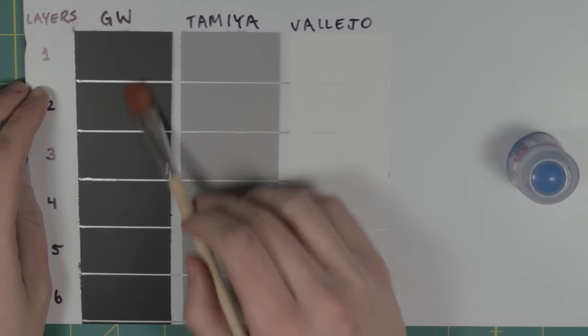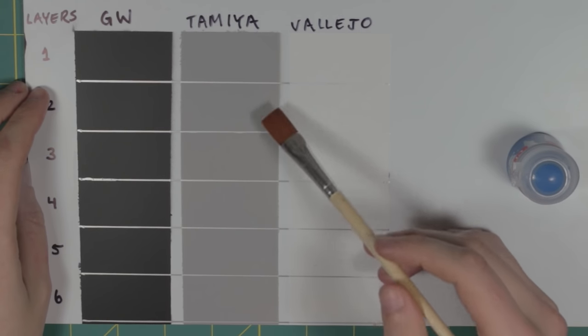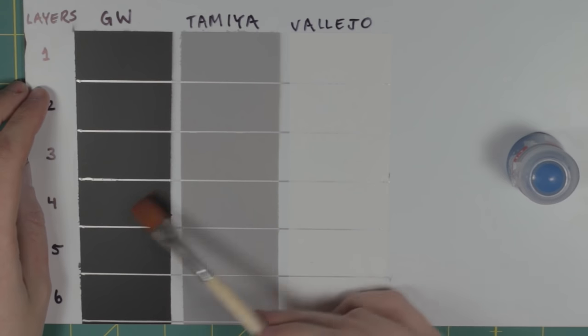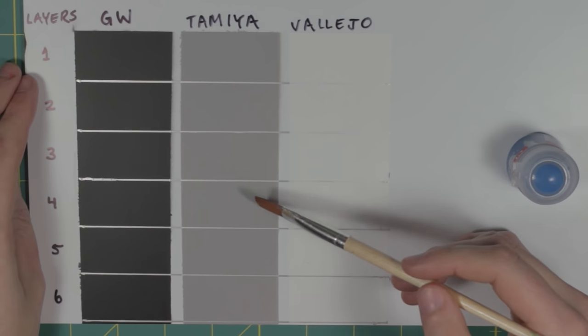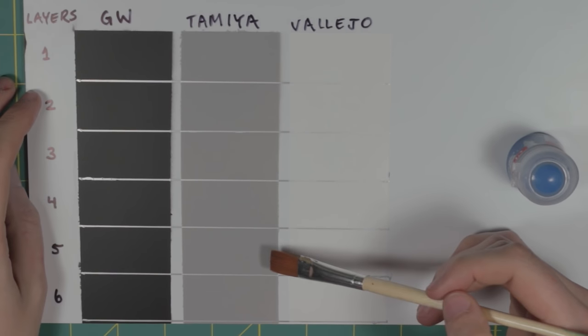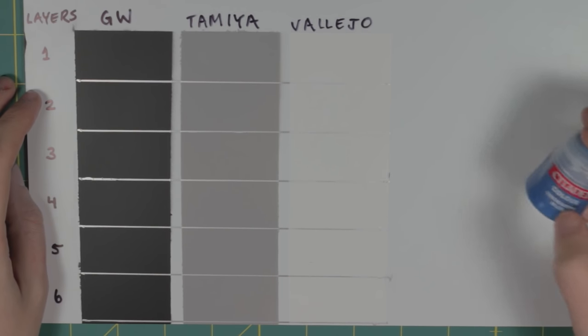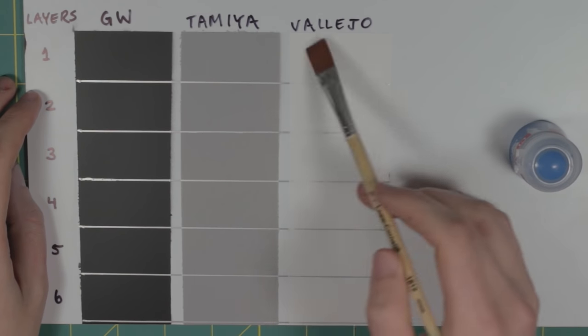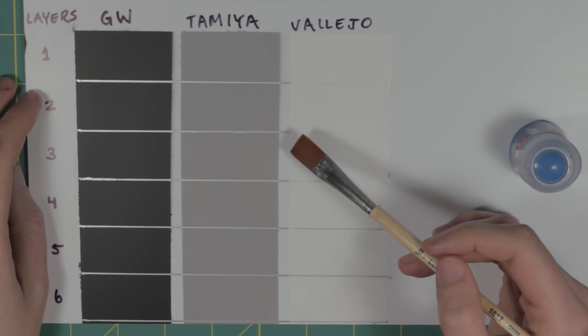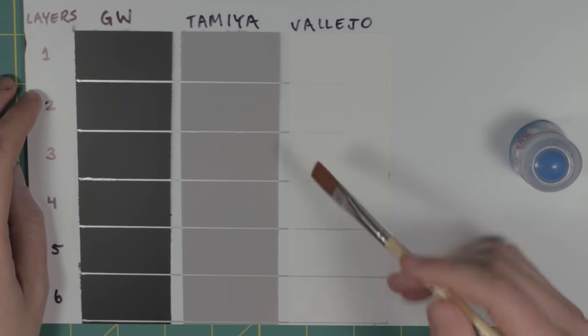So as you can see, we have three coats of primer here, Games Workshop, Tamiya and Vallejo, black, gray, and white. So we have them organized in rows of 1, 2, 3, 4, and 5. And today we're going to be taking Games Workshop Citadel Enchanted Blue and painting it into each one of these rows to kind of examine the effect that an undercoat has on the color blue.